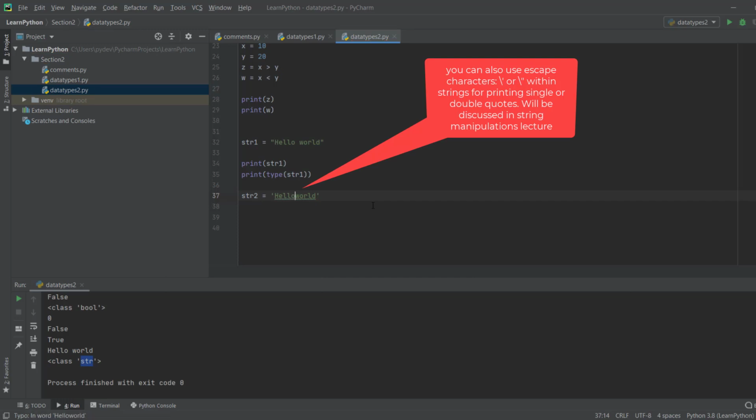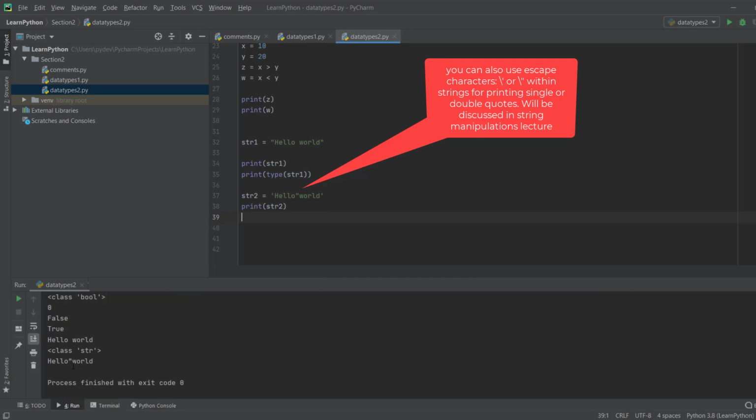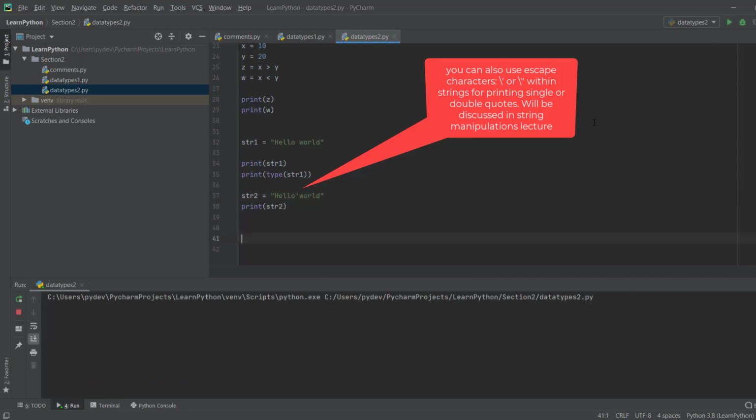Remember that. If I print this, you see hello with double quotes, so it is working fine. If you want to put single quotes, you can put the string in double quotes. So this kind of representation is also fine.